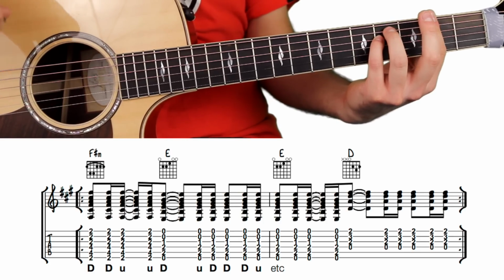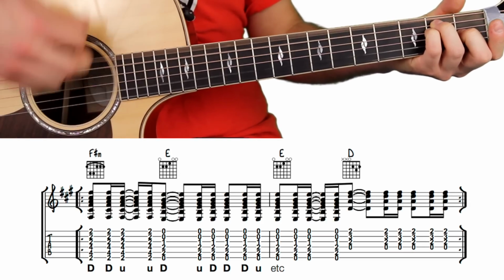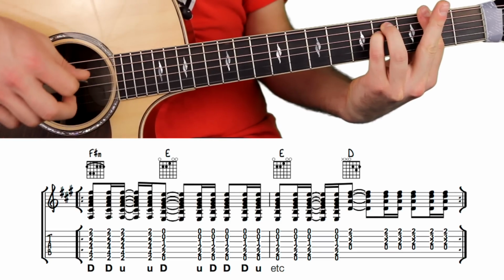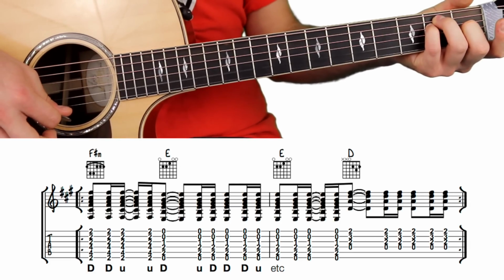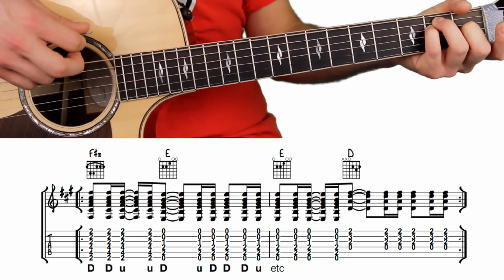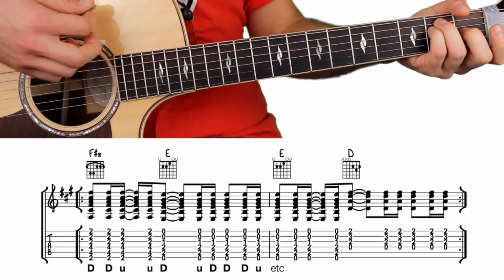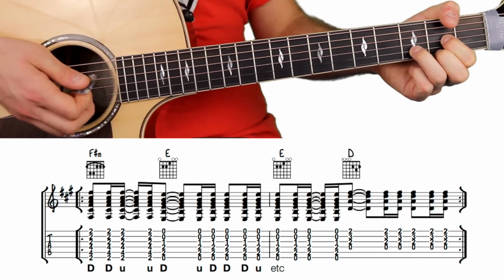For the second half of the chorus, the strumming goes like this. So it's down, down, up, then up, down on E, up, down, down, down, up. And the second half, E to D. One final time.